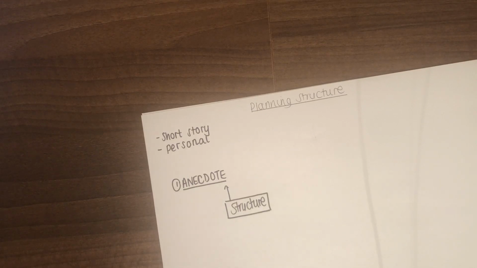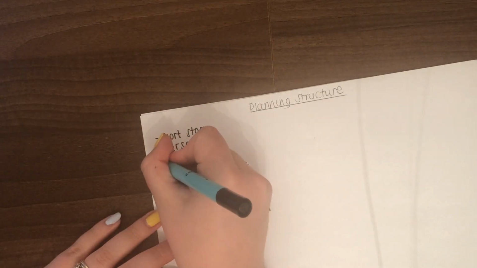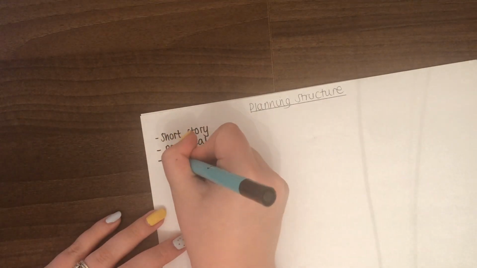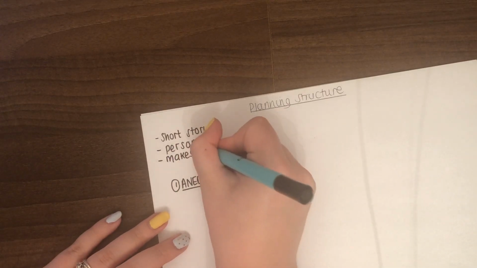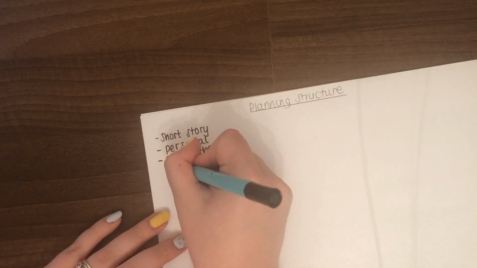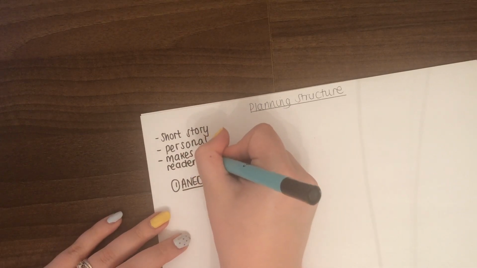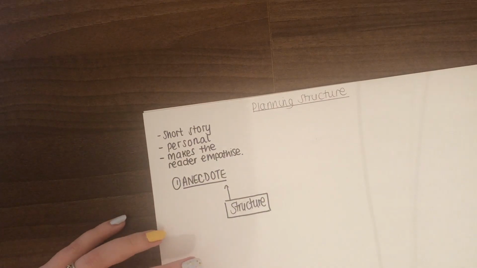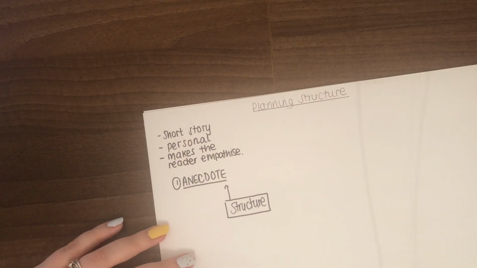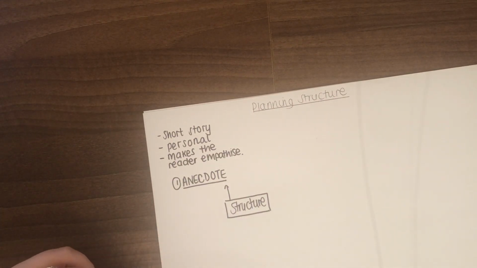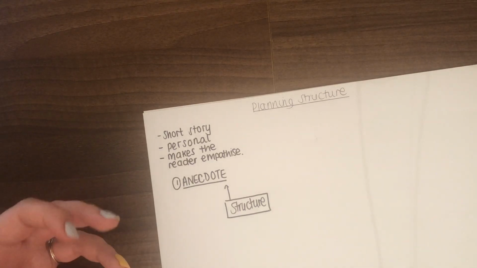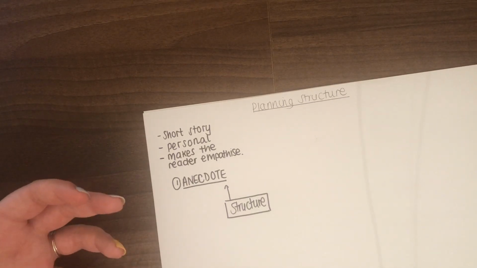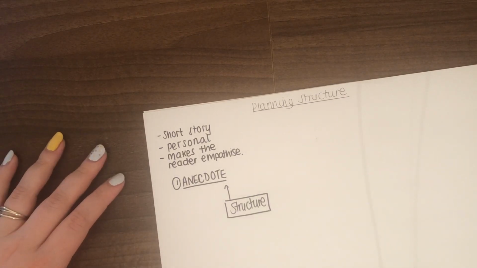So an anecdote is a persuasive device, isn't it? It's often forcing the reader, so makes the reader empathise. And when you empathise, you put yourself in someone else's shoes. So if the topic was on celebrities and you wanted to give an example of why celebrities should be celebrated and they're a positive thing, you're going to tell an anecdote or a story about a celebrity that does really positive things with their fame.